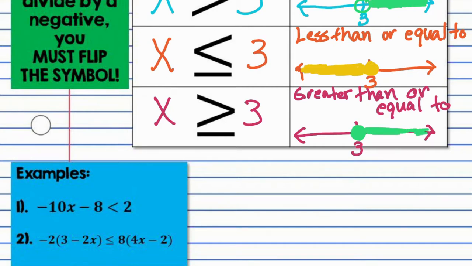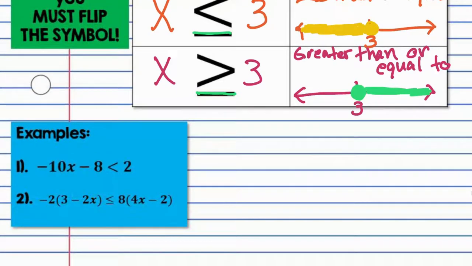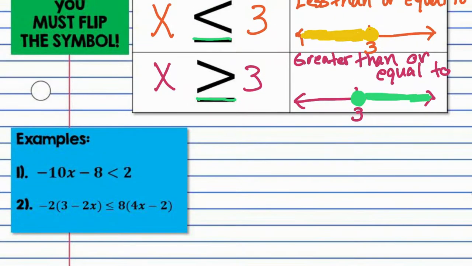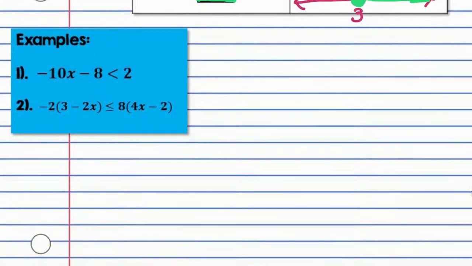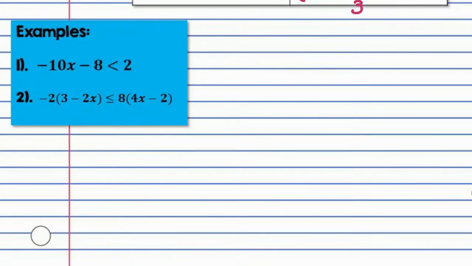Actually, this little line underneath our symbols here can be a huge piece in getting a question correct or incorrect, especially when they're asking you to look at the graph of the solution. We'll keep hitting on this all throughout the year, but it's really important to remember that if it has the line under it, it can be equal to, it includes the number, so it should be solid, colored in. That was a review of how we graph some of these solutions. Let's look at some examples.